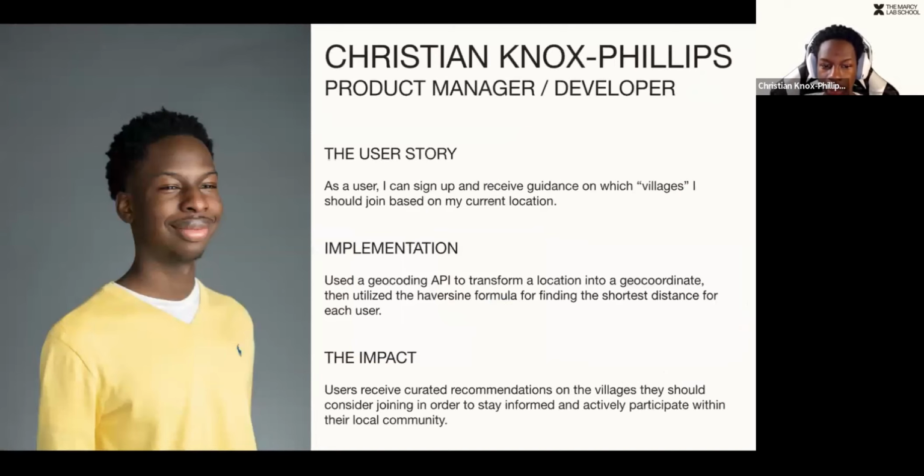For our product, it felt necessary to give users some form of guidance when they start off. Oftentimes on social media, users spend a lot of time trying to find the right community to join. In our application, I aim to minimize the effort spent on community discovery and maximize the effort and time put into addressing community issues with your neighbors. Using a geocoding API when the villages are created and getting the users' locations, we plug them into a formula to find the shortest distance to each village.